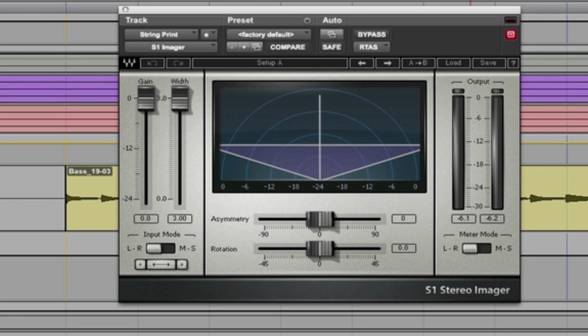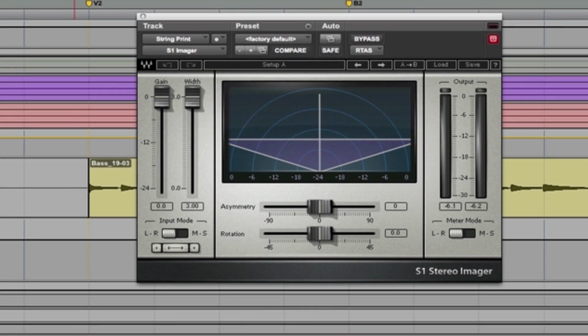Listen to it. You hear the top end, the width. It seems to exaggerate and throw that out. So it's a nice plugin. The stereo image is great.